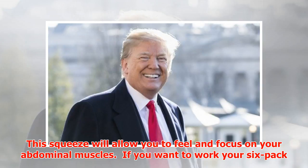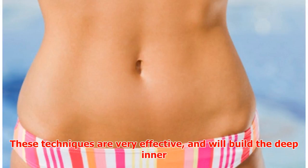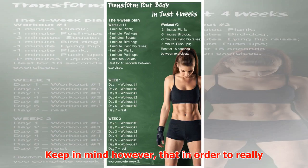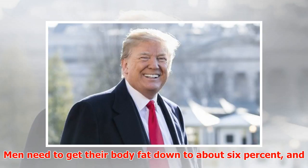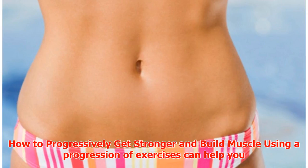If you want to work your six-pack rectus abdominis muscle, drive your chin down toward your toes while you're focused on squeezing your belly button in. These techniques are very effective, and will build the deep inner core muscles that lay the groundwork for that six-pack look. Keep in mind, however, that in order to really get six-pack abs, you have to shed fat. Men need to get their body fat down to about 6%, and women around 9% in order to achieve that classic six-pack.